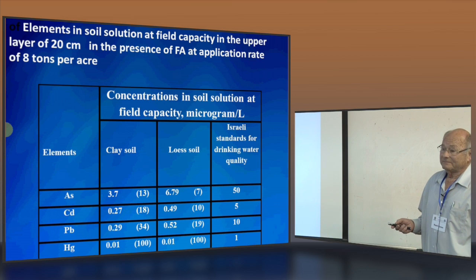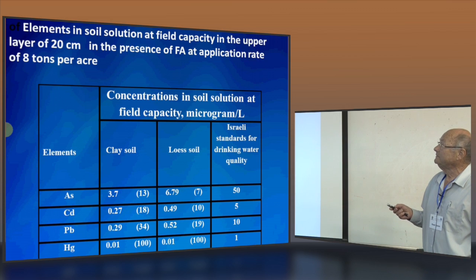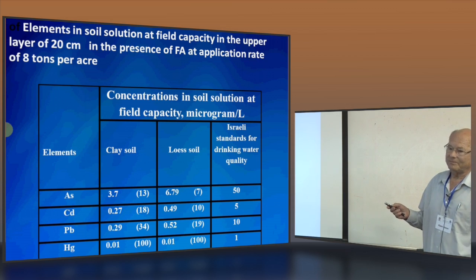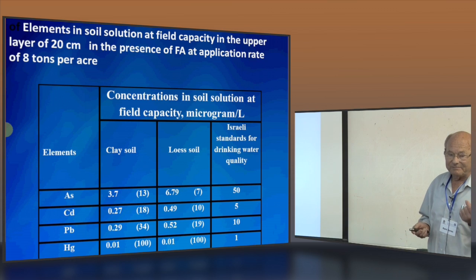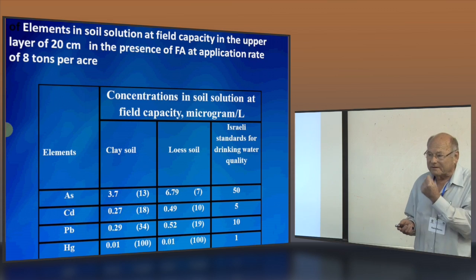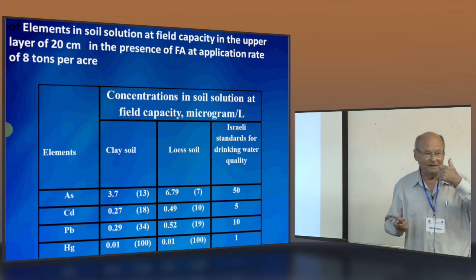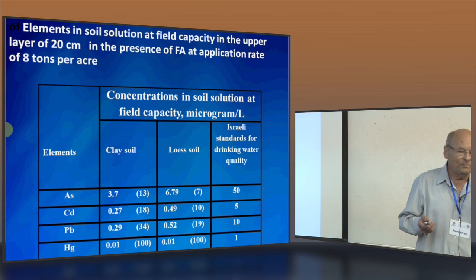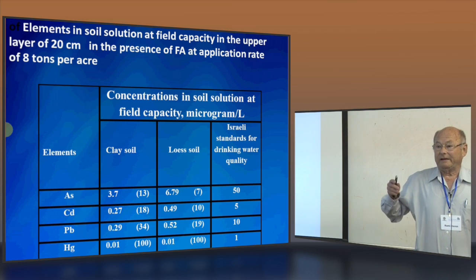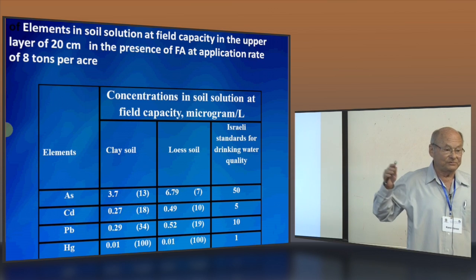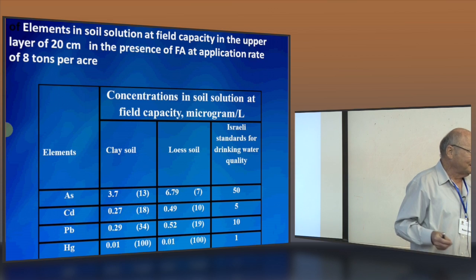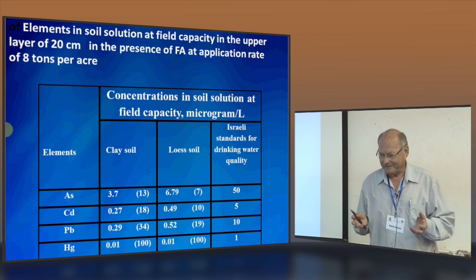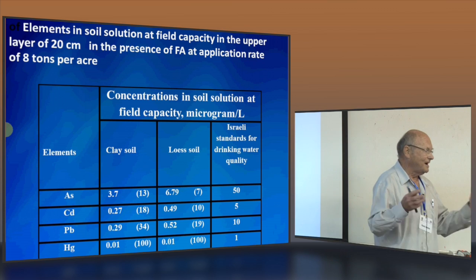The concentration under this water content for arsenic is 3.7 ppm, I'm sorry, ppb, which is about 13 times lower than drinking water. You have to just think about it. 13 times below drinking water. Everybody is shouting and saying, shut down this project. It contaminated the Israeli soil, the groundwater.